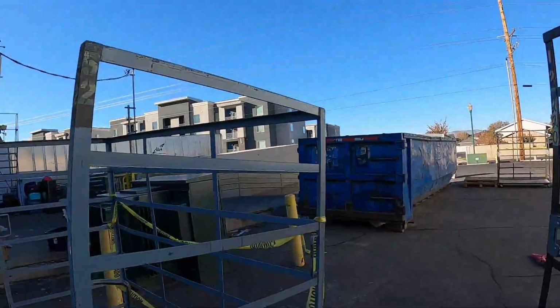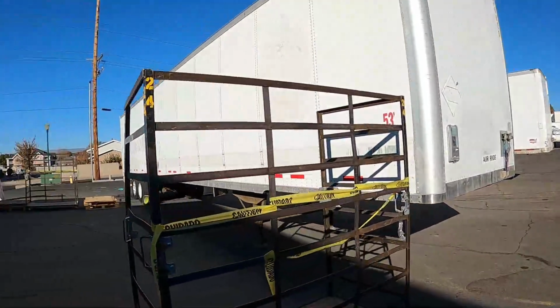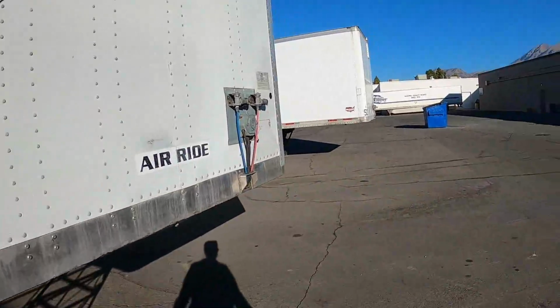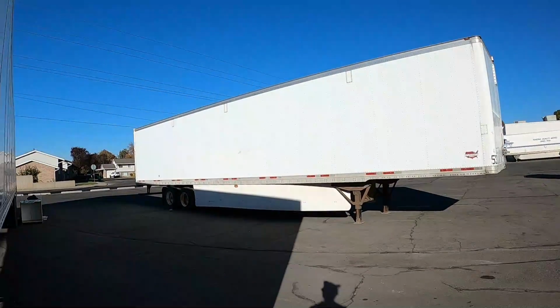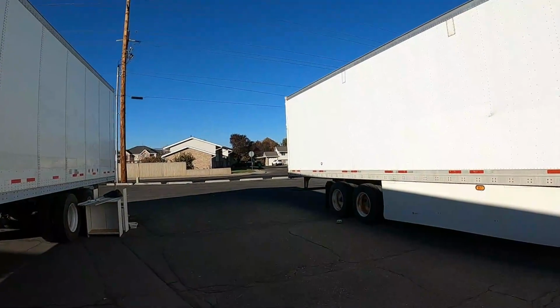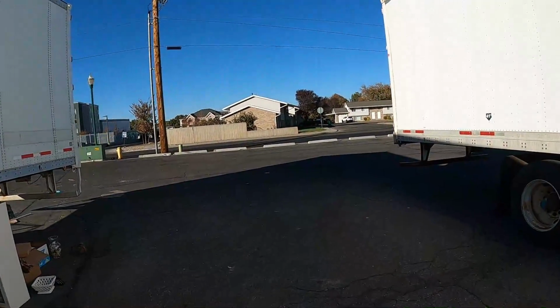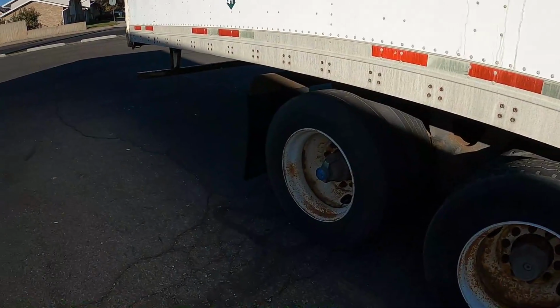Let's get a look at what's going on. When I was pulling up, I know I saw someone had dumped some stuff out where they're not supposed to. And then over here, looks like same thing, which I don't understand why people aren't taking it where it belongs. They are open for appointments now.